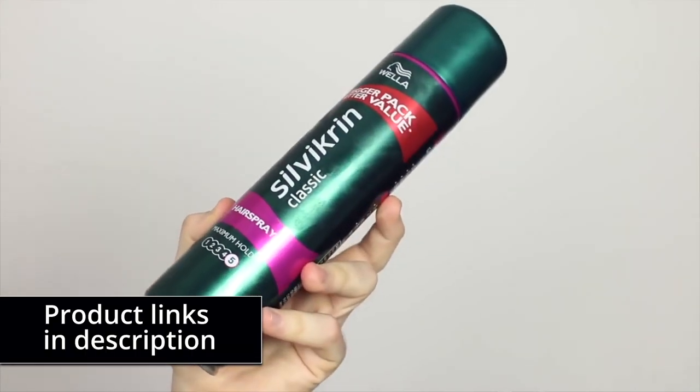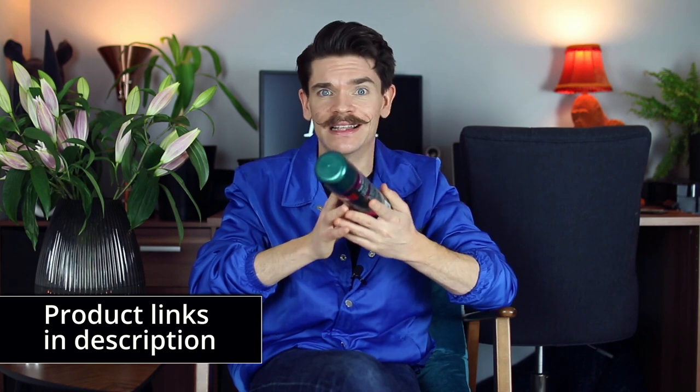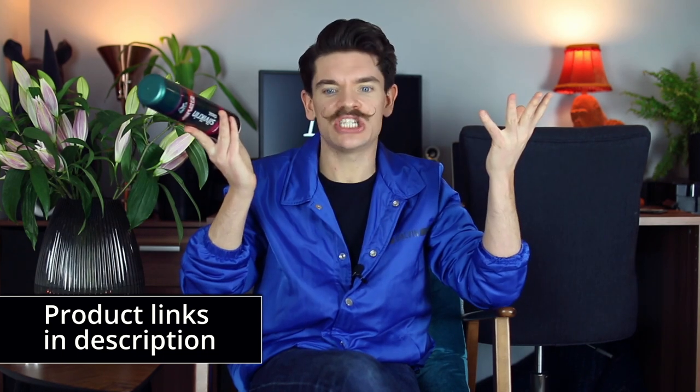You can see it still looks very natural. It doesn't give you that shiny, crusty feel and it washes out so easily. I literally got this for like three pounds in Lidl — crazy cheap — but you do get it on Amazon and wherever else. I just couldn't live without it.